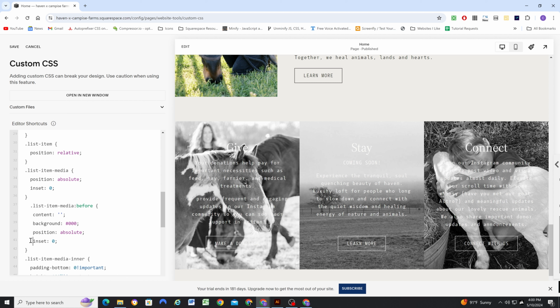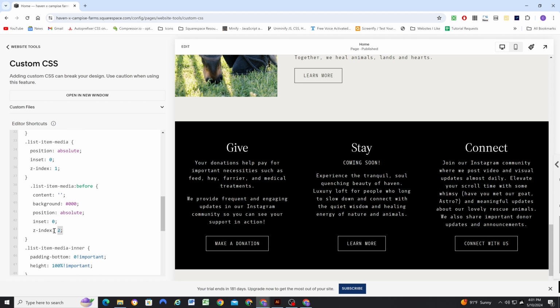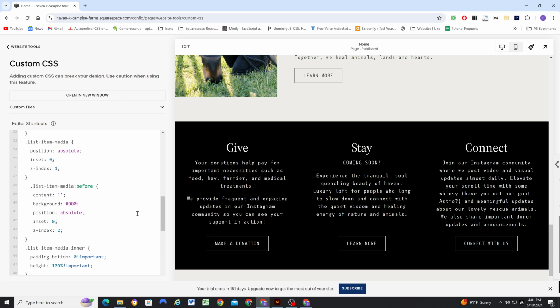And it's positioned absolute. It's got an inset. So let me do a Z index. It's got to be higher than the image. So for the media, let's give it a Z index of 1, but we'll give the overlay a Z index of 2, which is lower than the Z index of the content, which has 3. So we've sort of stacked these vertically. So this is the farthest away, the next farthest away, and then our content is the closest to us.